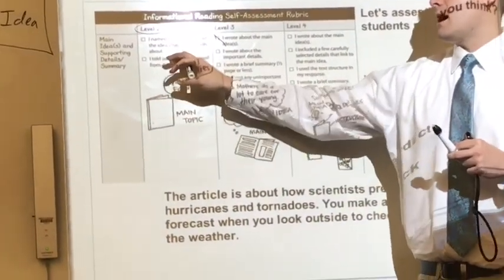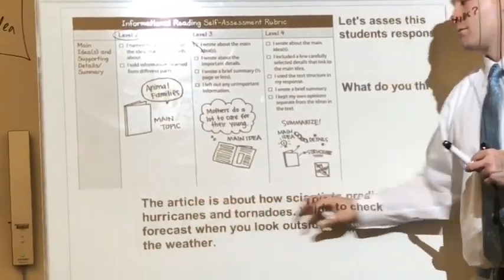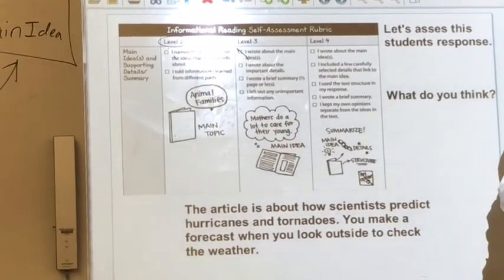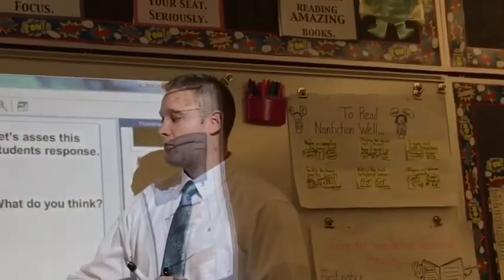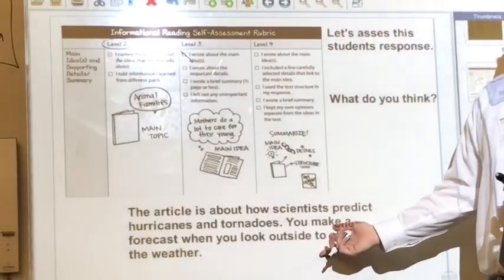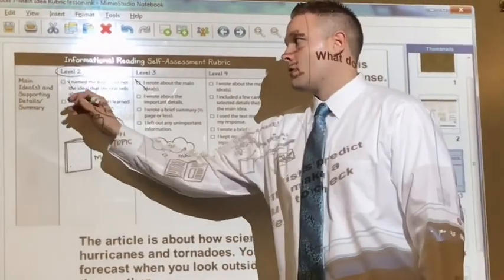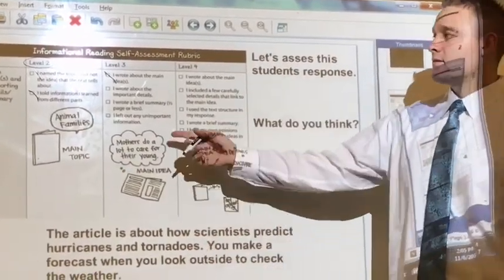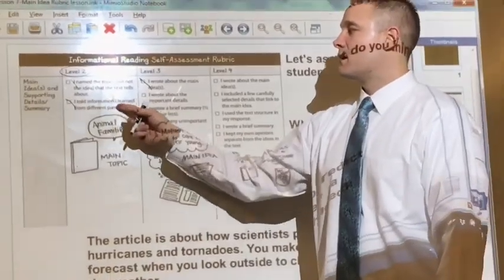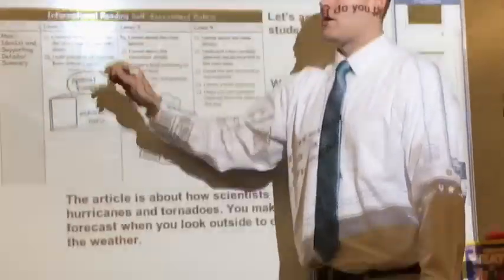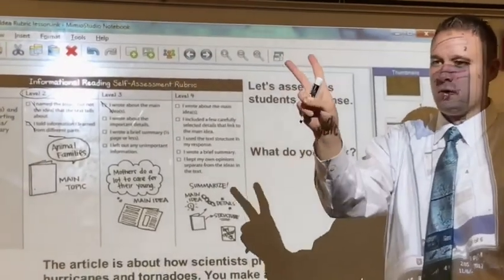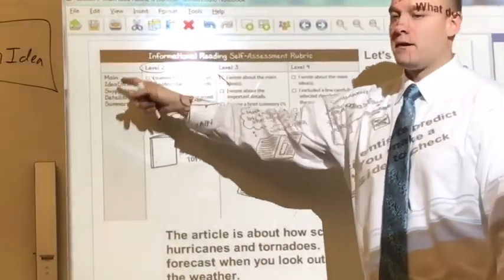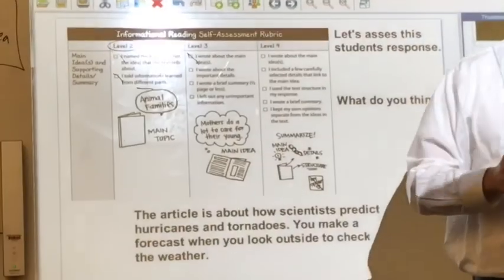Okay, did they name the topic? Yeah. Did they tell information they learned? No. It says from different parts, but did they kind of give us a little bit of information? Yeah. But wasn't part. So I would say this is a 2, but honestly, I feel like they didn't even tell information they learned from different parts, meaning you should probably at least have 2. 2 or more. But we can't drop down anymore, so I'm going to say they're at a 2.